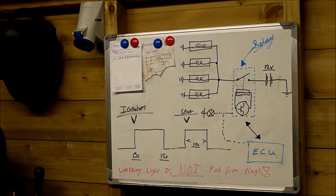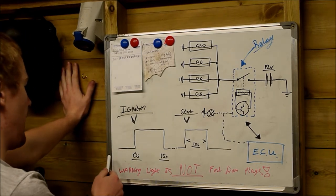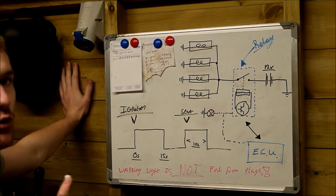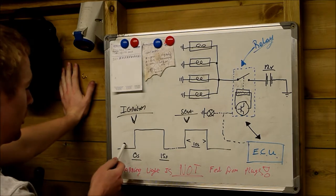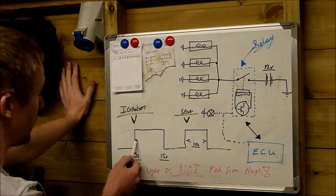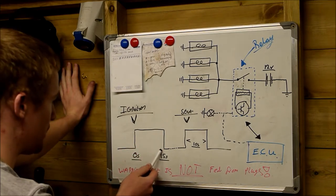Now, what happens when we switch the ignition on? We switch the ignition on, and the glow plugs come on for a period of around 15 seconds, I think the timer circuit is. Don't quote me on it. It's a nominal 15 seconds. It's somewhere between 10 and 15 seconds the glow plugs come on for. So here we have the glow plugs come on. They stay on for a period of around 15 seconds, and then they switch off.